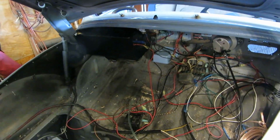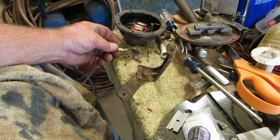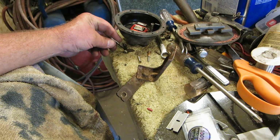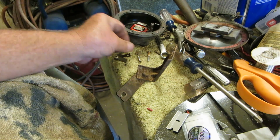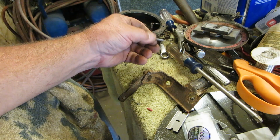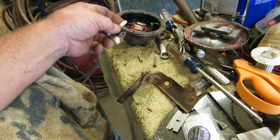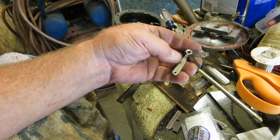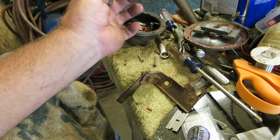Okay, wiring. I put some power to my horn. Realistically, it's probably not the right horn. It's off of a 69. But I put some power to it and it did not work. I took the outer ring off. There's a little hunk of silicone back there that probably not supposed to be there. And then the screw was tightened up on this spring about 10 turns. And then I was able to take this screw out, and there's a series of contacts that are very corroded. So I'm going to clean those up and put this all back together, and it'll probably work again.